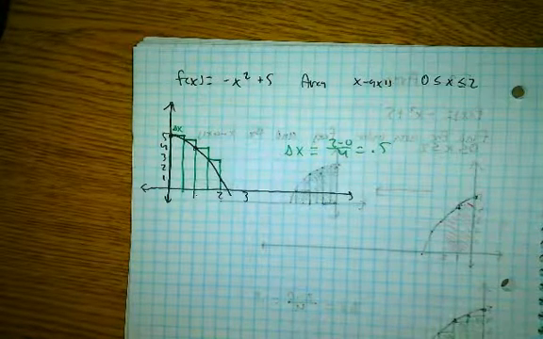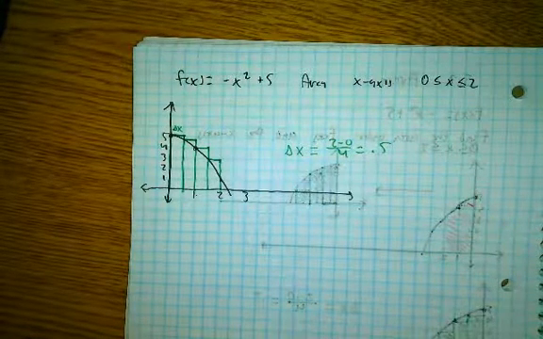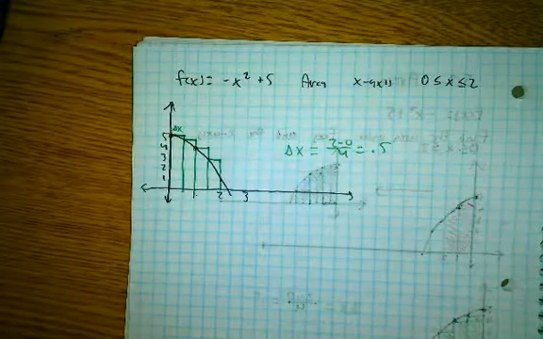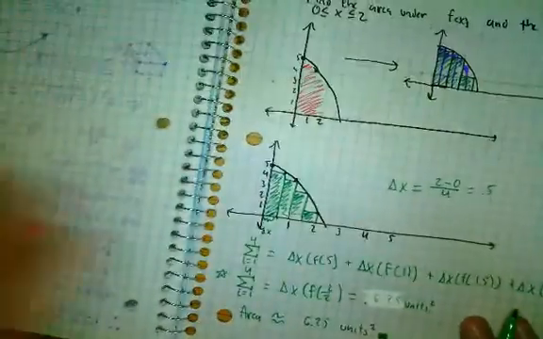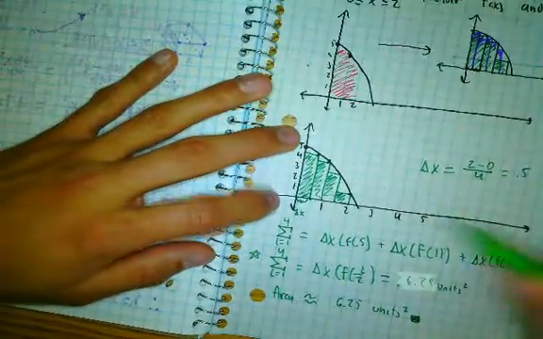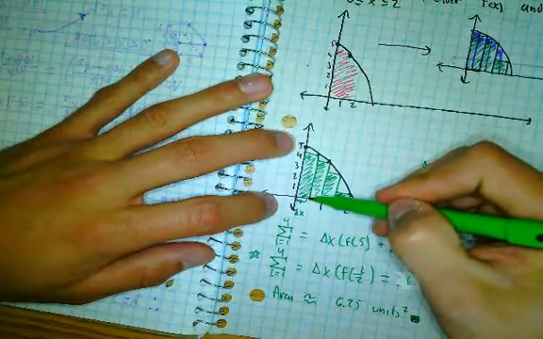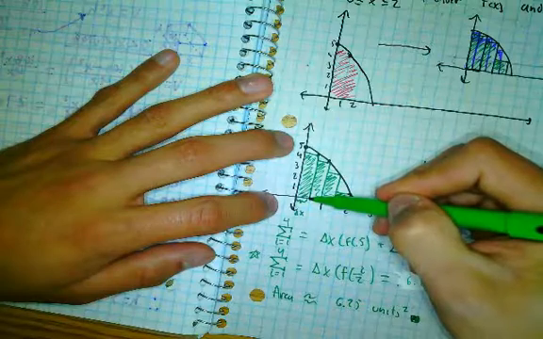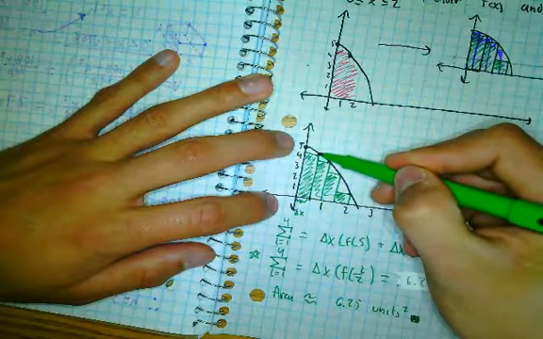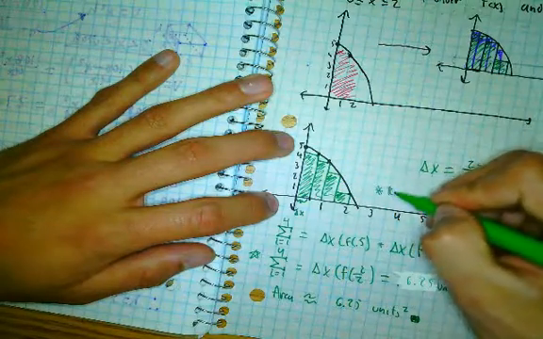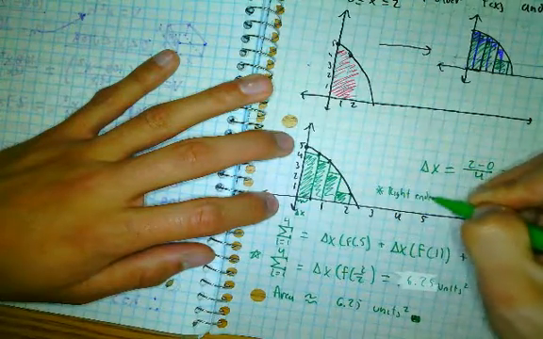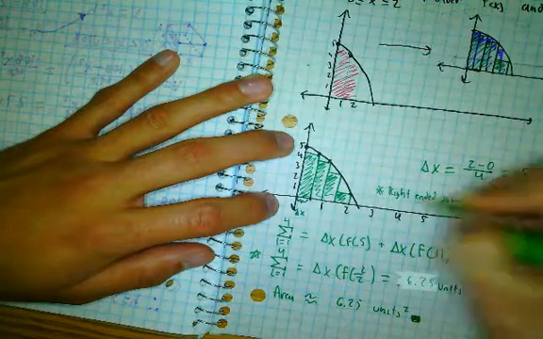Let me go back to the other sketch real quickly, okay? On this sketch, I drew my rectangles by drawing my height from here up to the curve. So from the right, this is known as a right-ended sum. You guys see that? I went to the right of the rectangle and I went up. Okay?